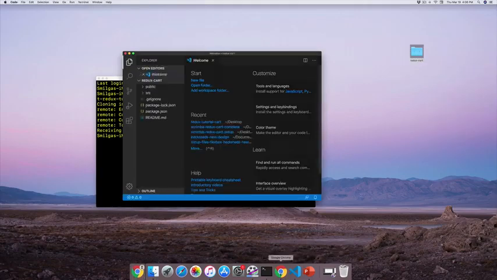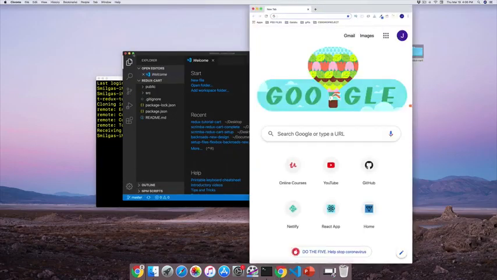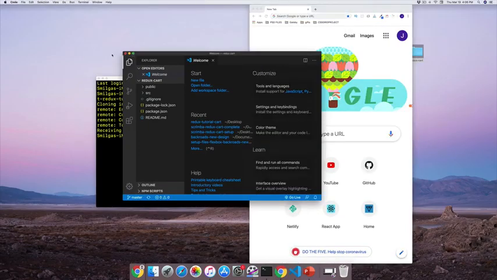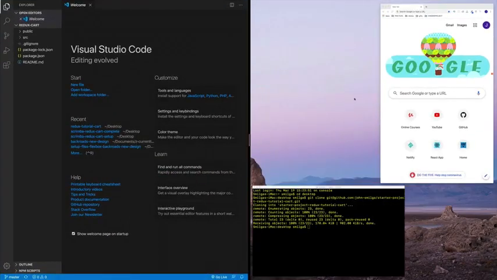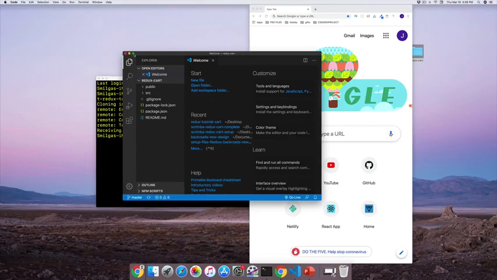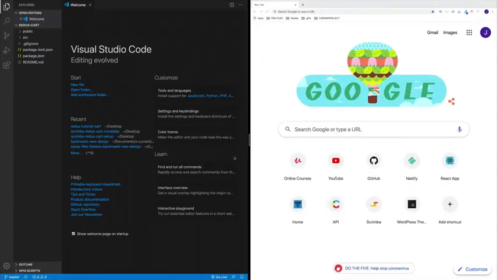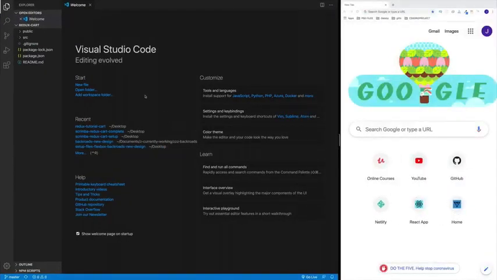Then I would want to open up the browser window just so I can see the code side by side. So essentially the project that I'm working on on one side, and then of course the text editor on the other one. So let me set them up. For some reason, I keep on messing this up. Okay, let me set them up side by side.